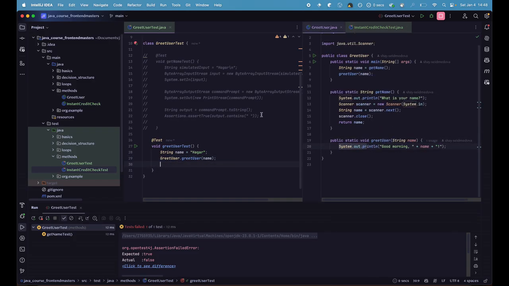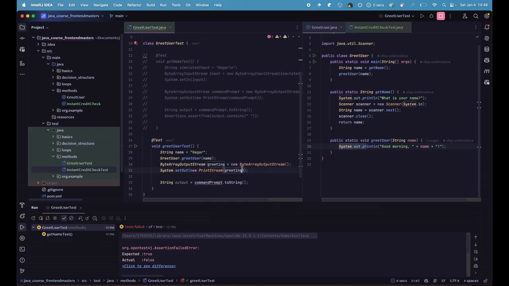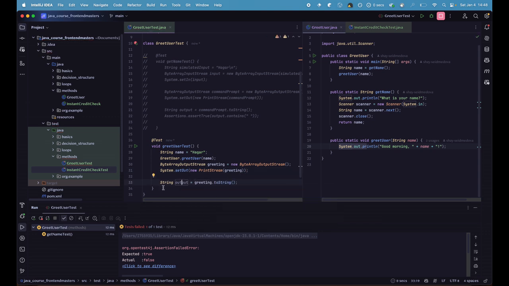So here I'm going to need that byte array output stream. Like that. This is not a command prompt, this is greeting. This is what is the last output of good morning.